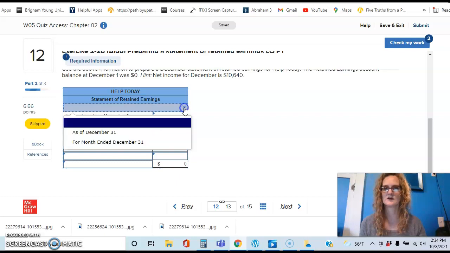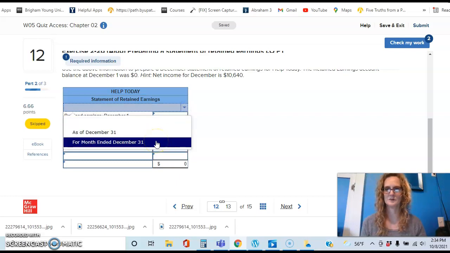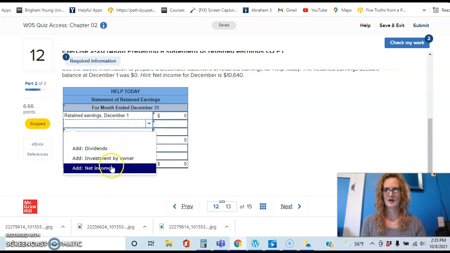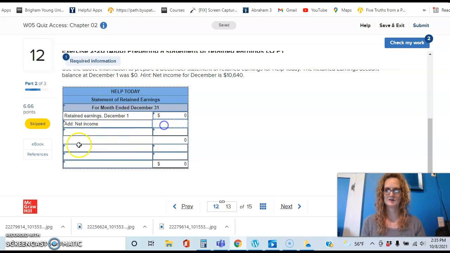And so this is also going to be for a period of time. So we click for the month ended December 31st. And since the business started on December 1st, our beginning retained earnings balance is going to be 0. And then we add our net income from the previous page, which for me was 10,640.